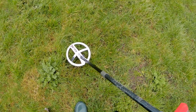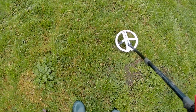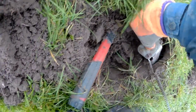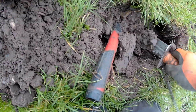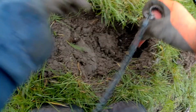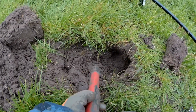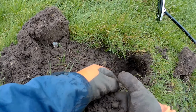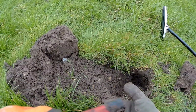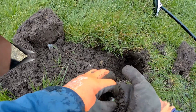Right, I think this will be my last hole before I go back to the car for a coffee. Solid 79. Well, I seem to be digging up half of Dorset to find it. But it's somewhere in there. I've flicked it out now. Oh, what's that? Oh, a flipping cow tube.